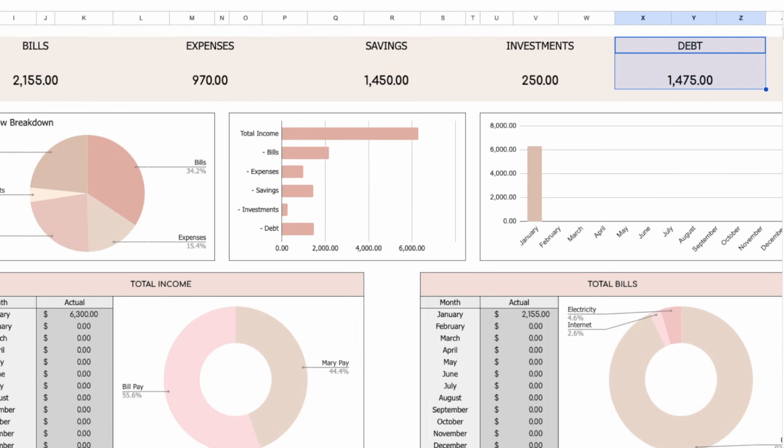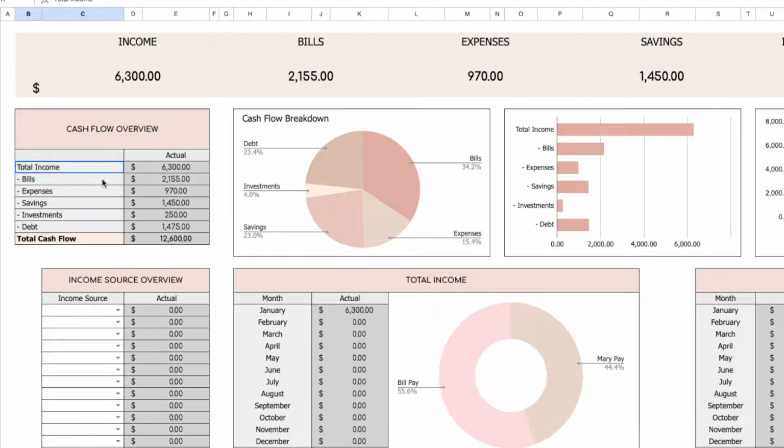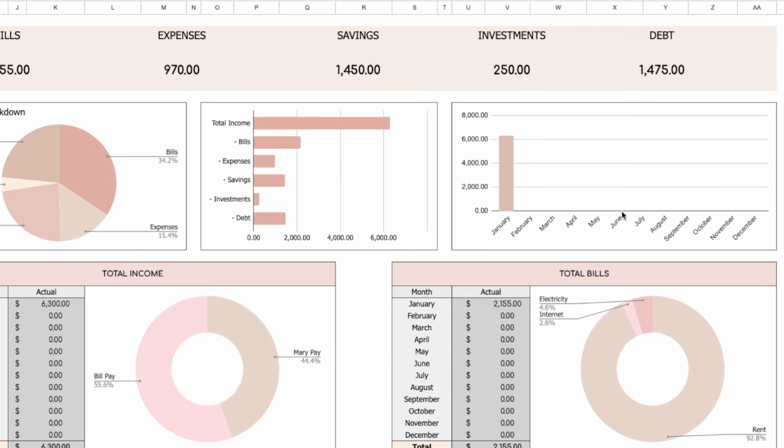So you can see as a total how that is rolling. Your cash flow also gives you another indicator for those same amounts, and it rolls up the total for all of that. Here is the pie chart to show you, based off of your cash flow, how much of your money went where for the entire year. Once you input that, this bar graph is also another chart that you can look at to read the same information. And then this will show you month over month.